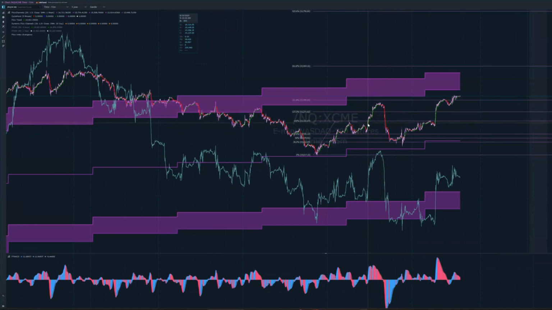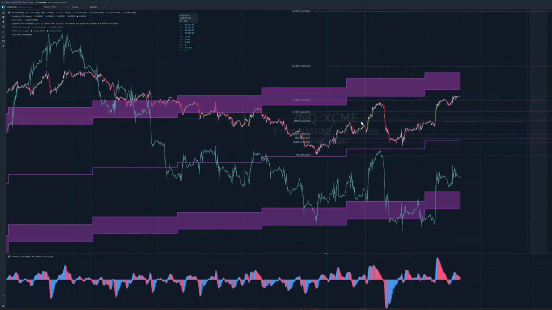If my primaries are aligned, we hold that golden pocket. I can pretty much tell you just by looking at this. We hit the golden pocket. You know, we have our 4-hour turns down. We hit the golden pocket. Our 4 hours still turned down. Our dailies probably turned up at this point. Primaries aren't aligned. We're still holding the golden pocket. Here, my primaries started to align. I can tell you just by looking at it. And as soon as the primaries align, boom, then we can push to that target.